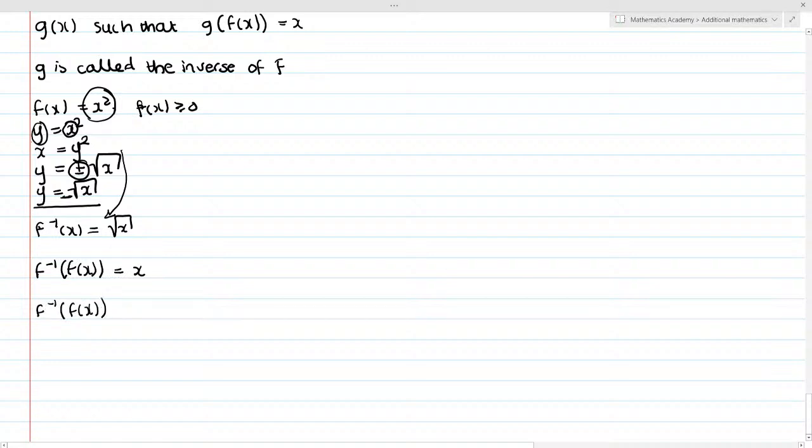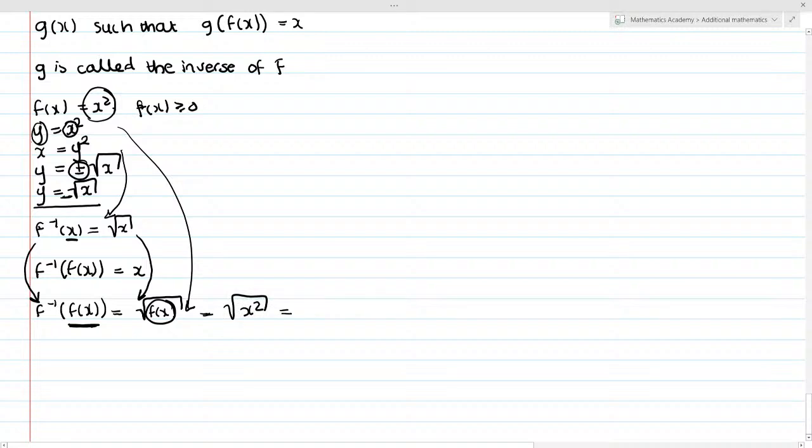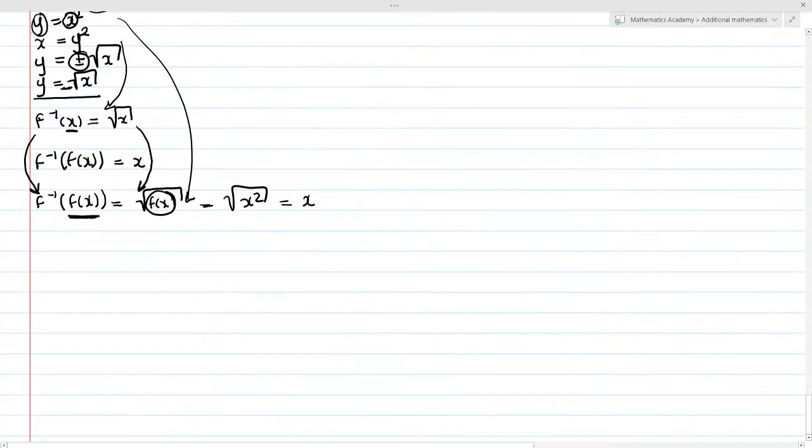So what's f inverse of f of x? Remember what we covered in composite functions above. Whenever you see an x, you replace it with whatever you replaced x with, which in this case is f of x. And so we replace x in square root of x with f of x, and so we get square root of f of x. But what's f of x? Well, f of x is x squared, right? And so we have square root of x squared, which we can just think of simply as x. Kind of. Not exactly, but it is x, basically, if x was positive or non-negative. Okay, so that's inverse functions.